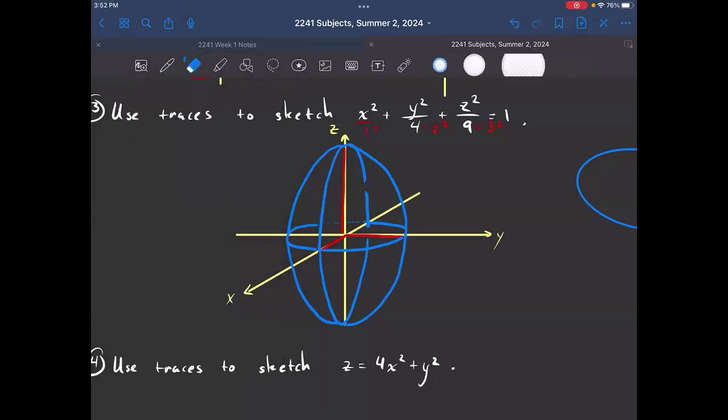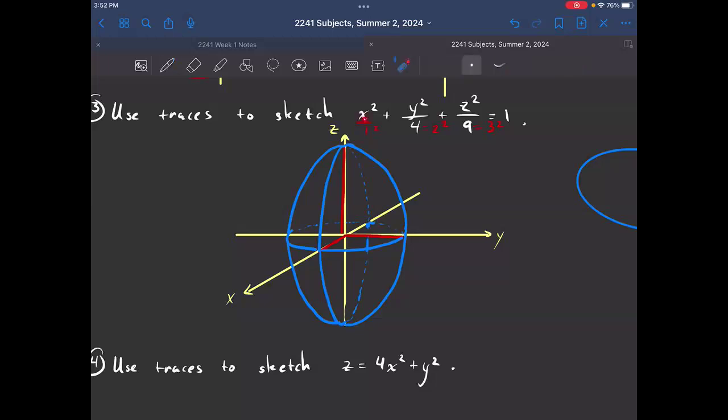And here maybe I can make the back part look a little better, so we can sort of understand the structure of the ellipse better. It's going to look something like that. Sorry, the ellipsoid a little bit better. All right, and there we go. So we have our ellipsoid.